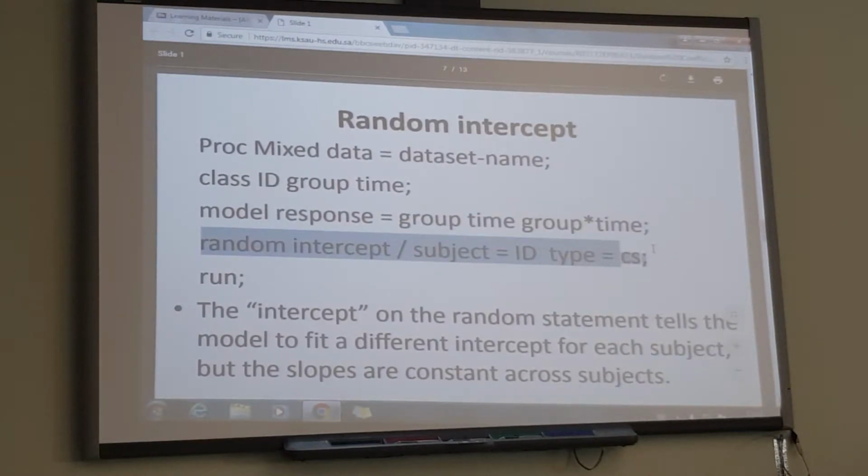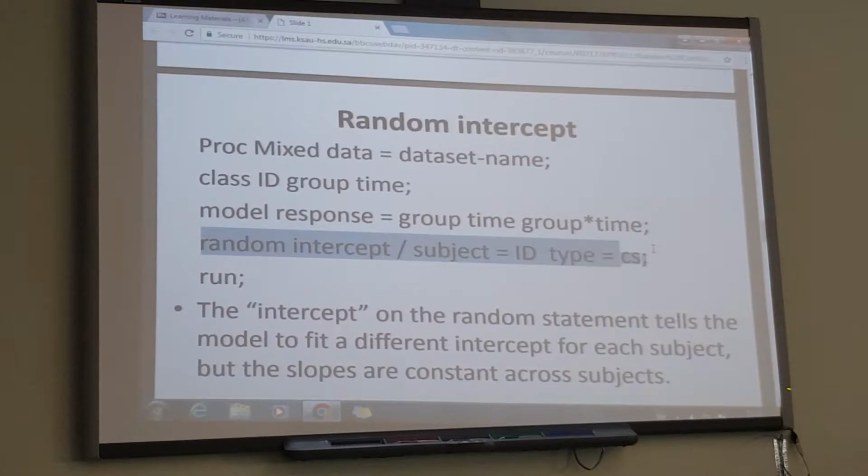Instead of the repeated statement, remember the repeated statement, you're going to use the random statement. So once you write random, SAS will identify that this is a SAS keyword. It will be blue. So now random, and if I'm trying to produce random intercept, you say random space intercept. Okay, slash, you give it the options. Subject equal ID. These are the same one.